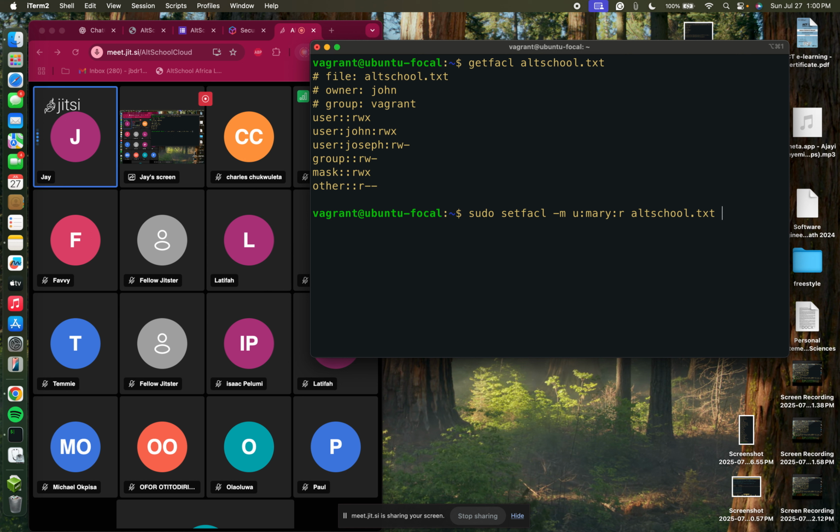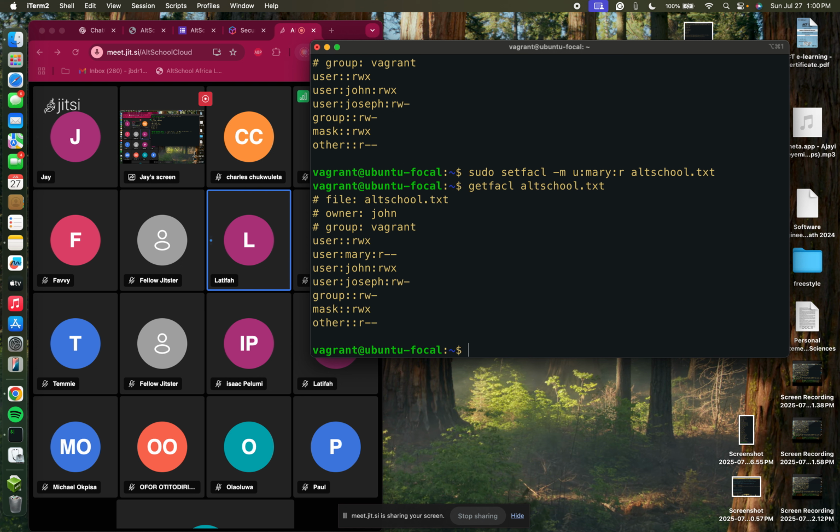Latifa, are you sure you've not written this thing down before? No, now I'm following. Okay, that's very beautiful. The only thing I was going to ask, you said we could actually do no permission. So what would be in the place of the r? Are we just going to leave it blank?